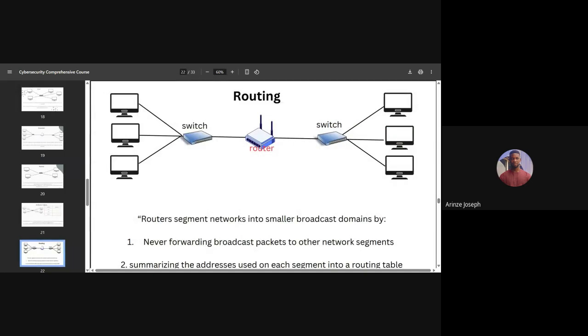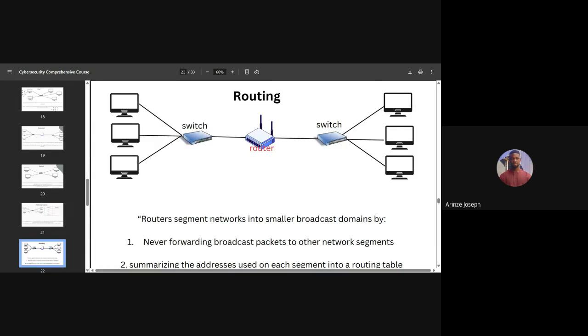So next is routing and router. A router is also a networking device, but this is a more sophisticated networking device. What it does is that it now communicates to the internet. All your computers, for example, are connected to your switch, and the switch connects to the router. So a router is more of an internet gateway.